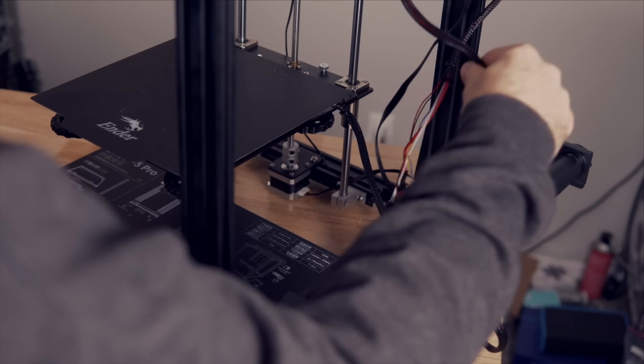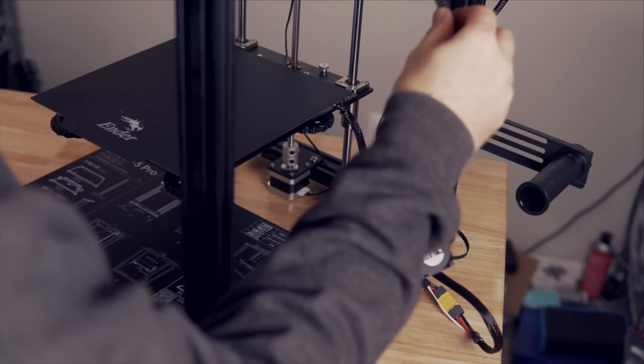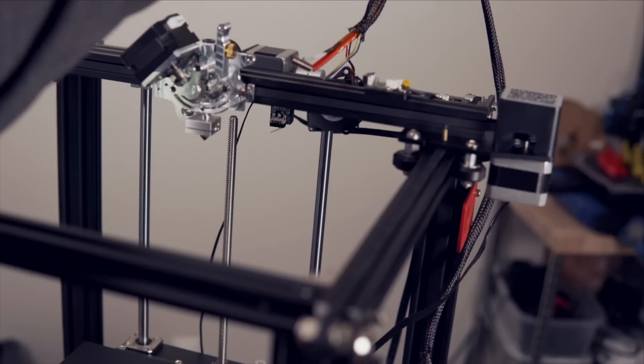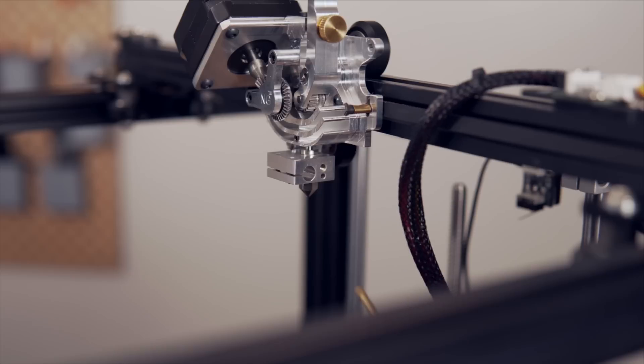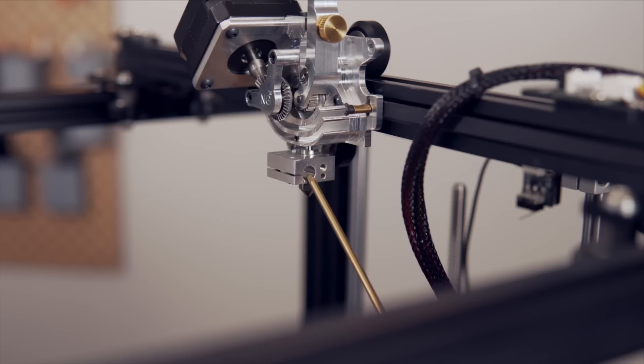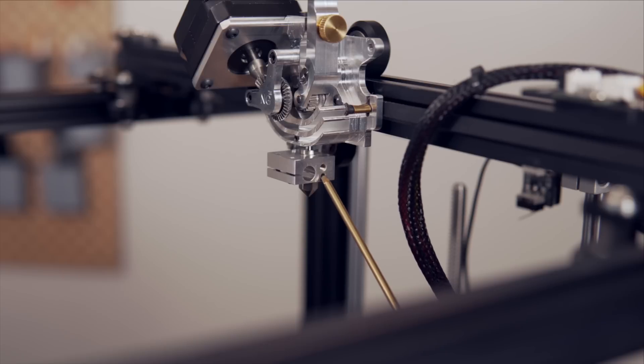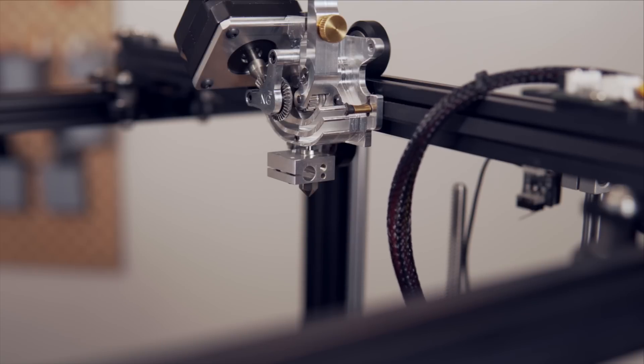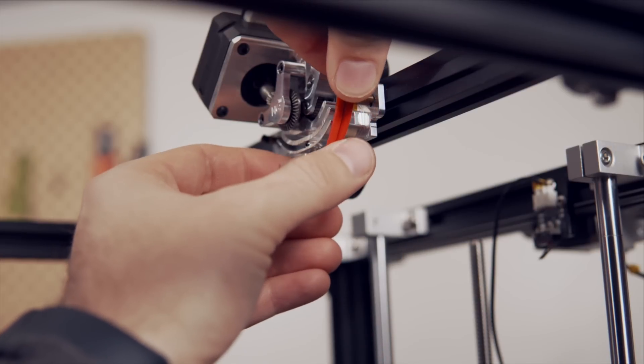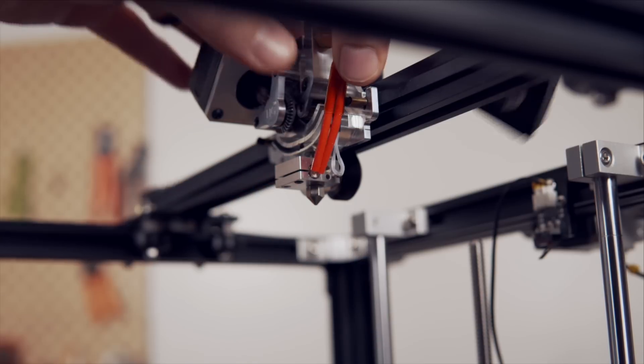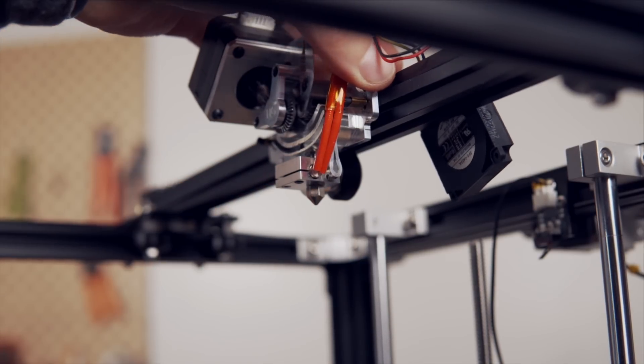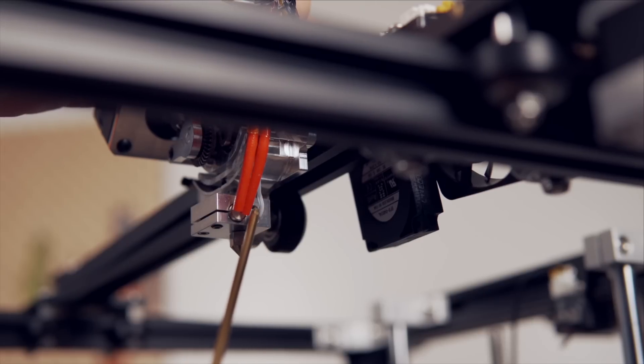Now we are ready to reinstall the heater cartridge and thermistor. Grab the wire harness and feed it over the top of the X-axis extrusion. The strategy here is going to be to slide the heater cartridge into the heater cartridge slot and the thermistor into the bottom thermistor slot in one fell swoop. Usually I can get them lined up pretty well, but if yours is being stubborn like mine was, I recommend just grabbing something like an Allen key and pressing the thermistor into its slot.